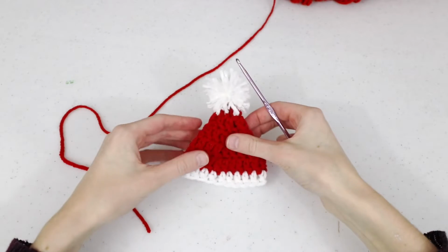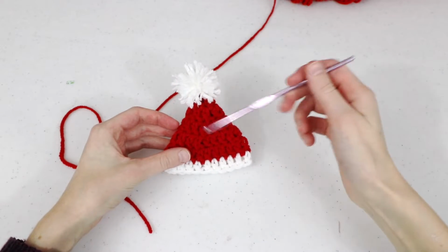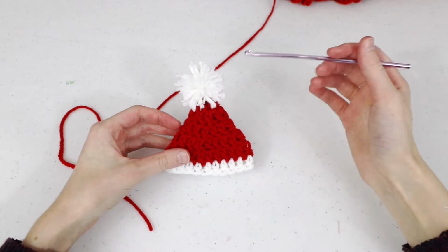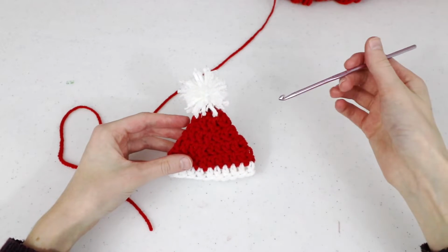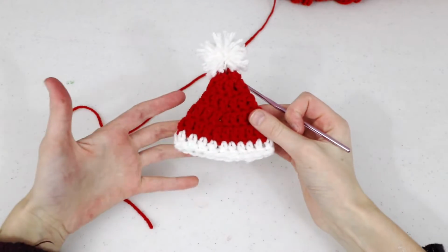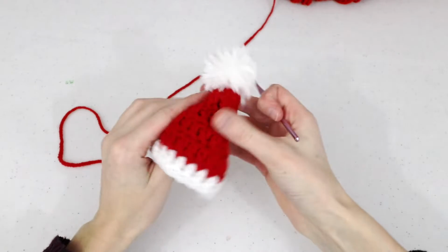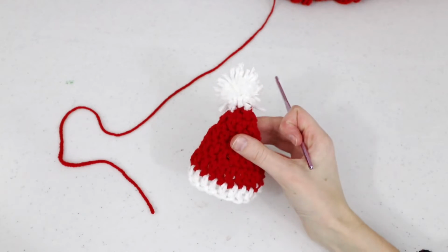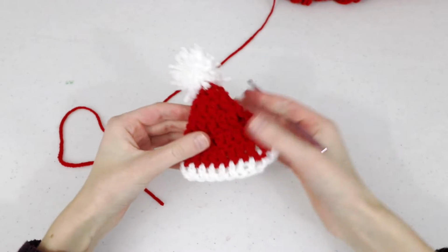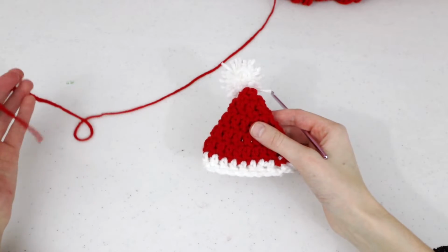As I mentioned a moment ago, this pattern is worked from the top down, in a similar fashion to how we normally work circular things in the round or work hats, where you have a repeating pattern that grows and you keep doing increases. However, if we were to increase just like normal, we would have a domed shape versus this nice cone shape. So there's going to be a special little stitch that we do to get this cone shape, and I'm just going to call it a triangle stitch, and it will basically combine a double crochet and a single crochet.